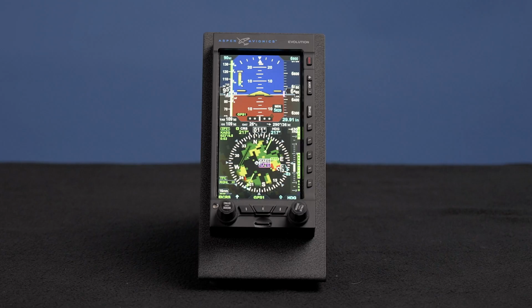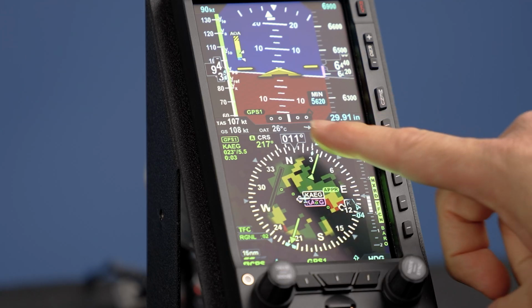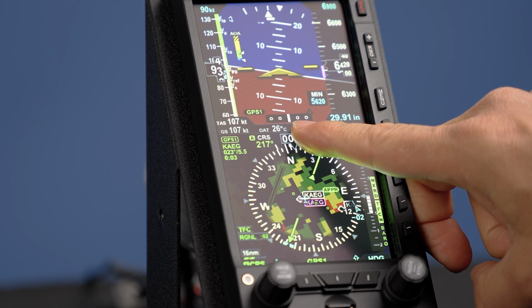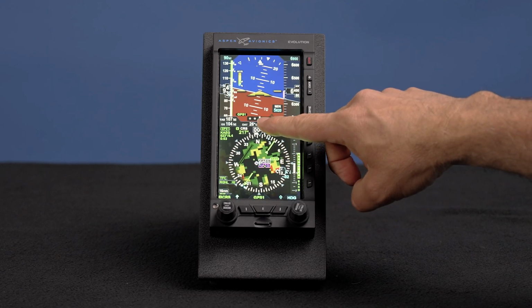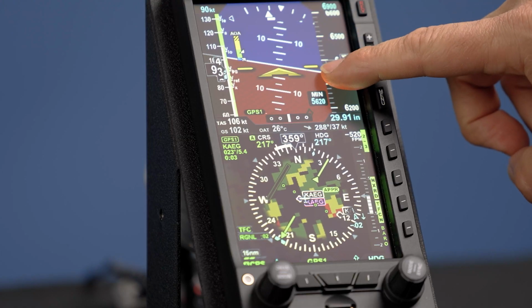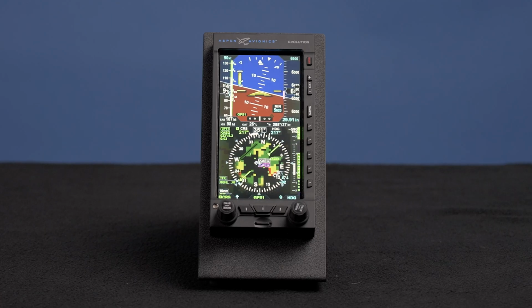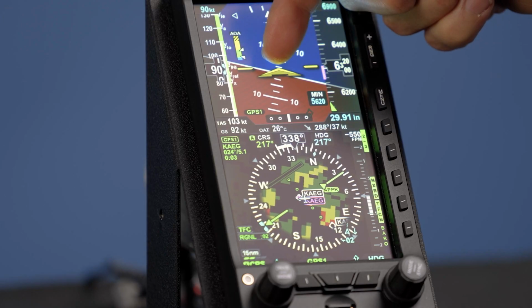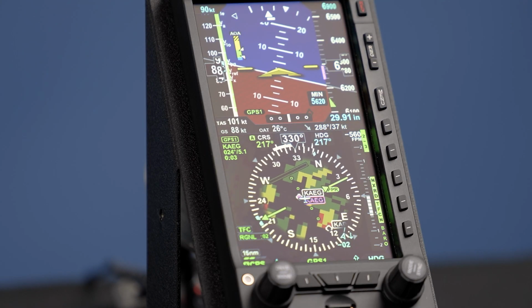When you're flying either an ILS or LPV type approach, you'll have your lateral deviation scale right here where it's depicted, and you'll also have a similar scale depicted here for your vertical deviations. If your autopilot is equipped with flight director capabilities, your flight director will also display on the attitude indicator.